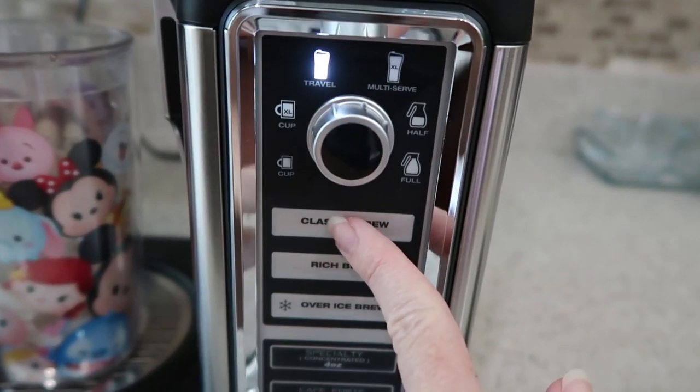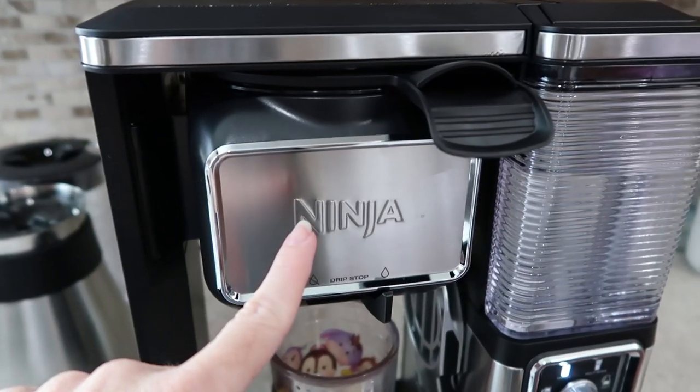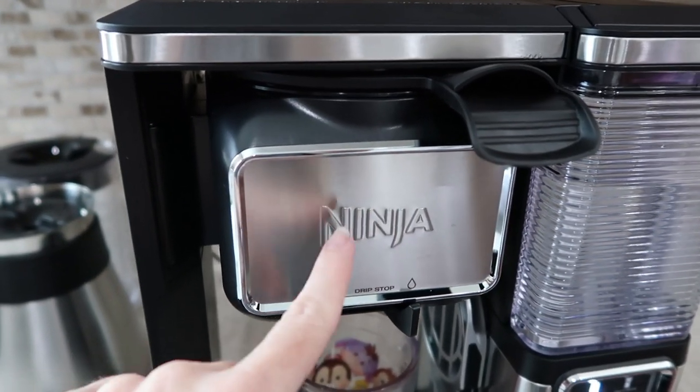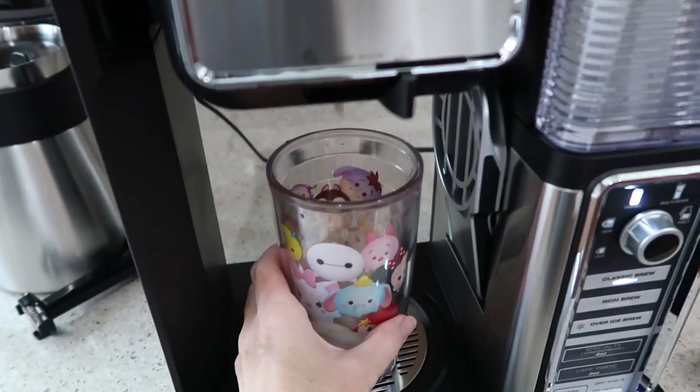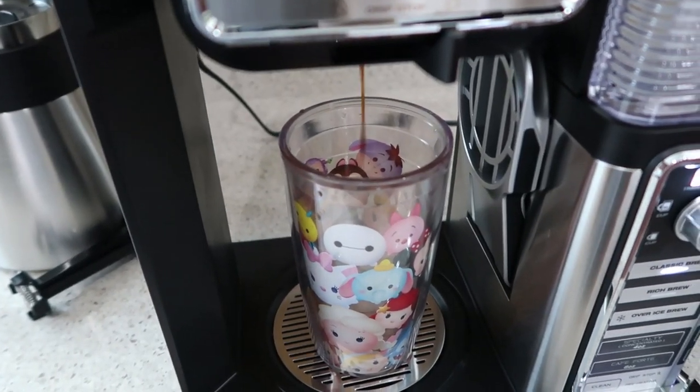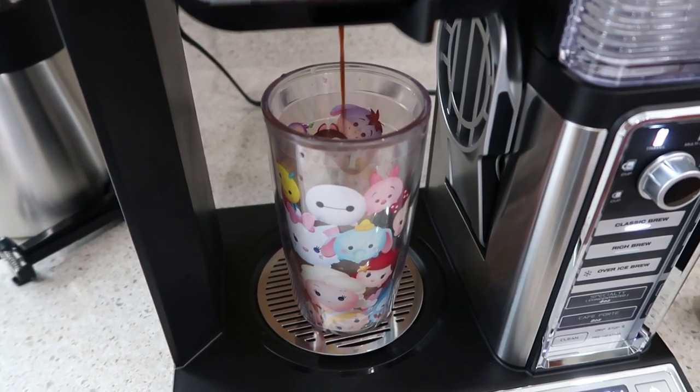So I've got it on travel, and I filled my water up too. Now what this does is it brews or steeps the coffee inside the filter and heats it up and then pours it out. So it makes a stronger coffee, which is nice. There it goes. That's my first brew.